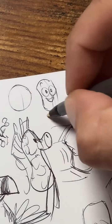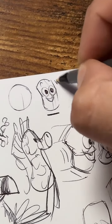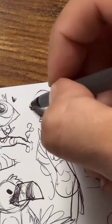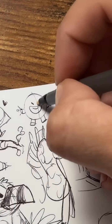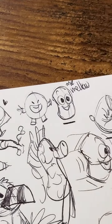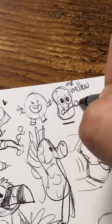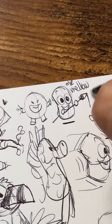And we're gonna call him, I don't know, Mr. Mellow, for Marshmallow. Hello, Mr. Mellow. So now we have Mr. Globy, who is a little globe, as our training method. And now we have Mr. Mellow. And Mr. Mellow will teach us how to tell expressions simply by overlapping shapes. We're not going to draw any sort of hand. I guess we can draw little floating hands, okay? So that we can give him things to do. You know, maybe he wants to go hunt down a dragon and collect the eyeball.